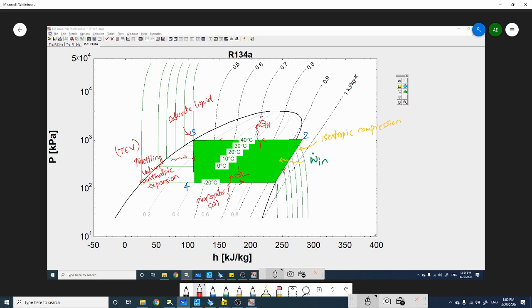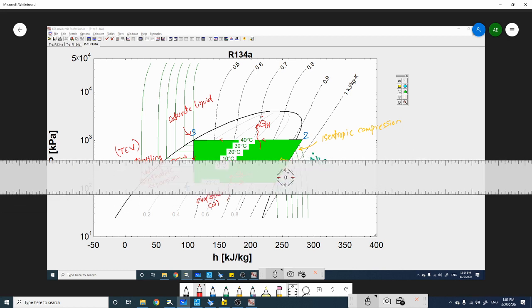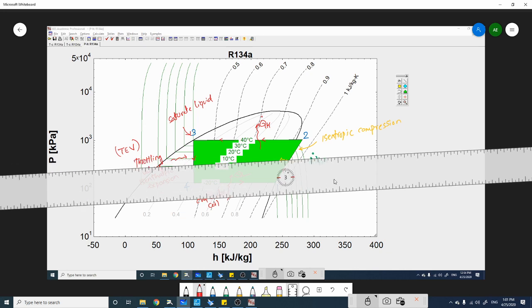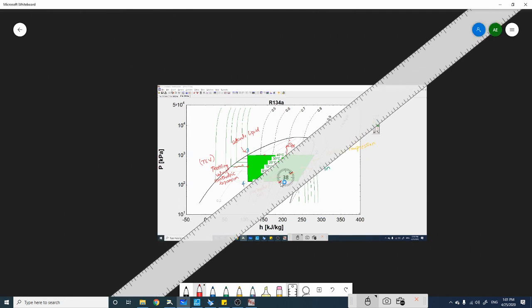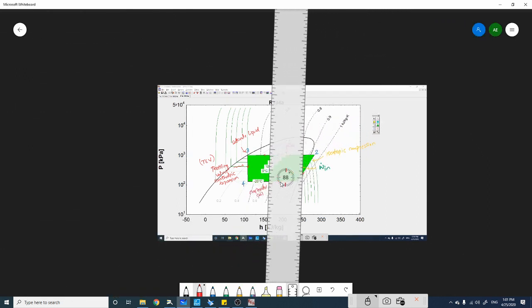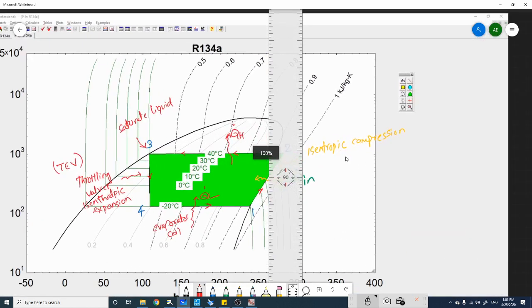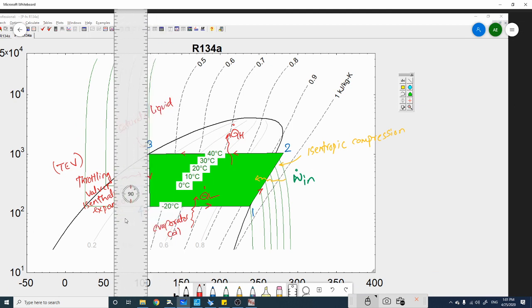Now if we have to do certain computations, say calculation of the refrigeration effect or the COP of the refrigerator, or we want to check the work in, depending on the conditions or given data, we can identify them very quickly on our thermodynamic plot. So for that, let us quickly see how the values are found out on the table. For that we need a ruler. We need a ruler for the purpose. We have to make it straight. Now look carefully at how we have to draw lines.